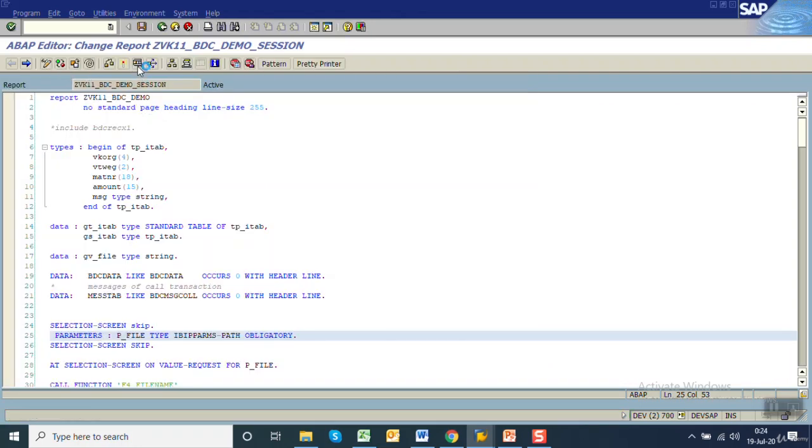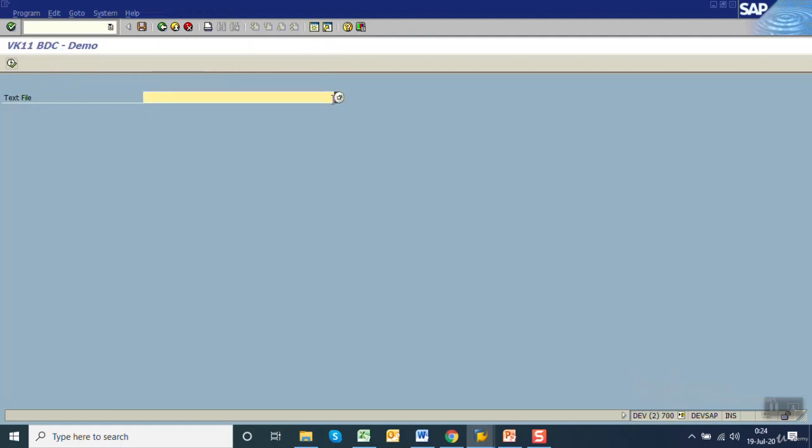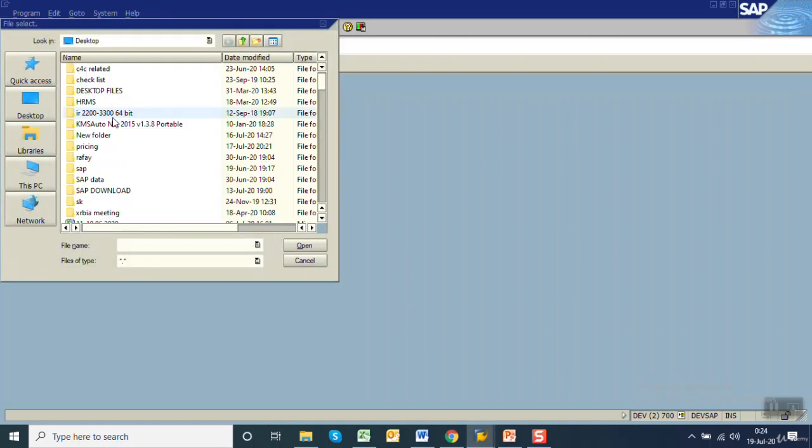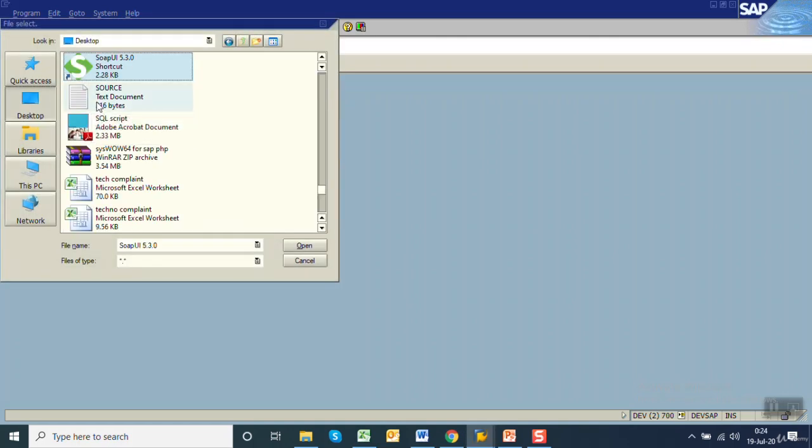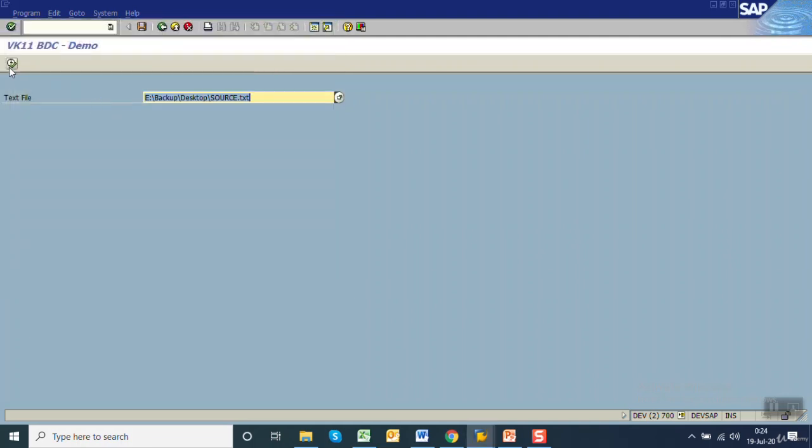So again, I'm going to use the same file. Execute. Select the file, that is the source file. Execute. Now the BDC session is created. So where can we see this BDC session?